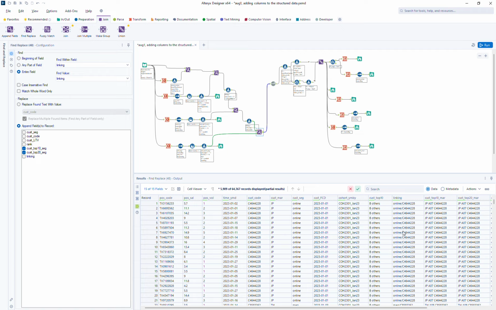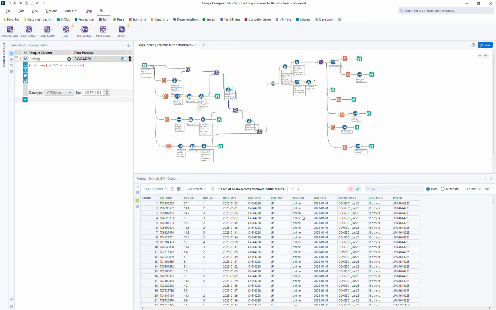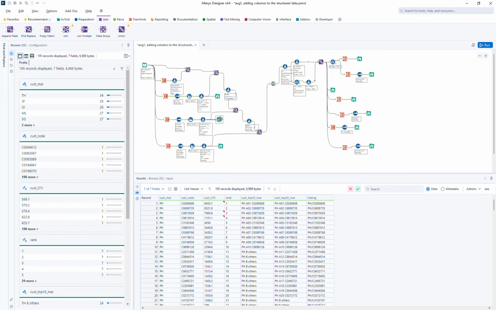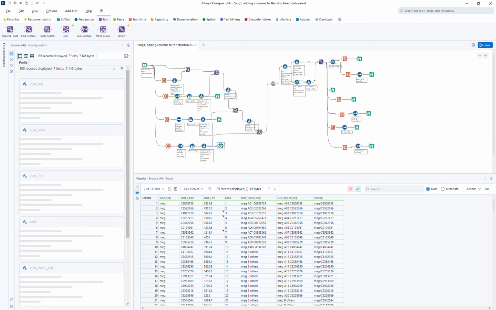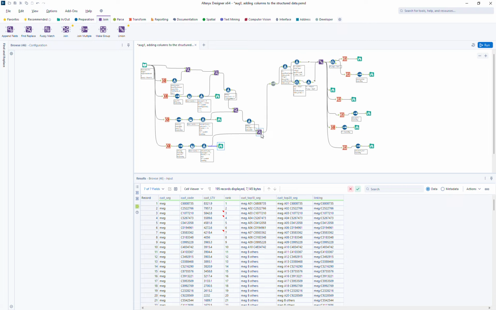So the linking here is the combination of this and then customer code, which is this online and then customer. But the linking in here is the combination of the market, which is this column, and then this column, customer code. You can see for the person, because in here we do by market, and then in here we do by segment. So we have to mix them like for like.